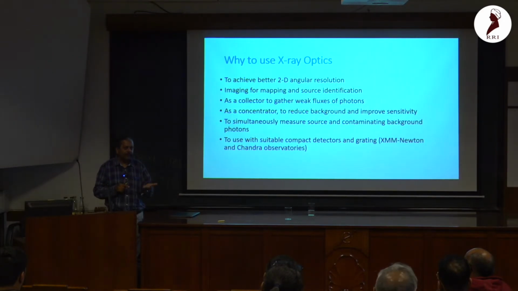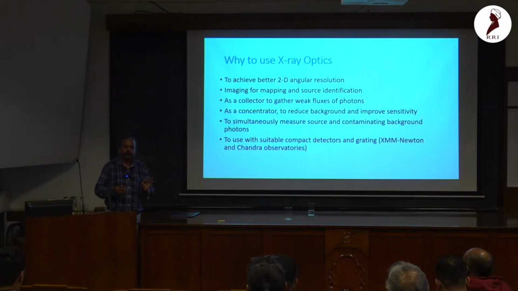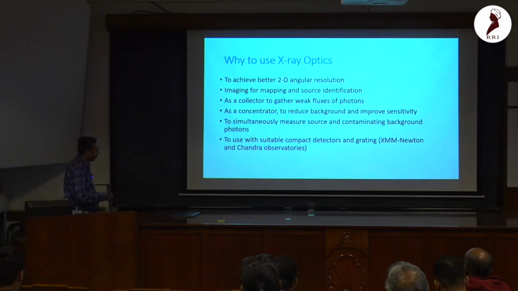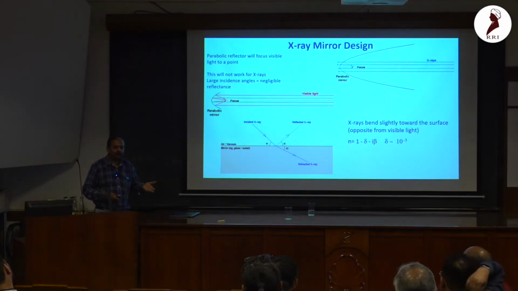So for satellite experiments, this is very important, because then you will reduce the weight of the instrument and it's easy to carry to space. Once you reduce the detector size, you will reduce the corresponding background also. So your signal to noise ratio will increase and the sensitivity will also increase. As I told you, I will give you a very quick, brief idea of how to focus the high energy radiations.